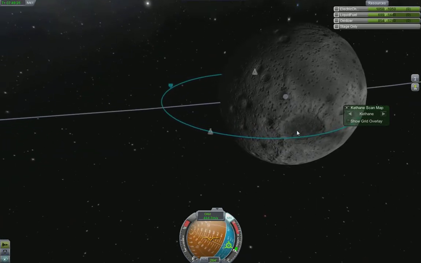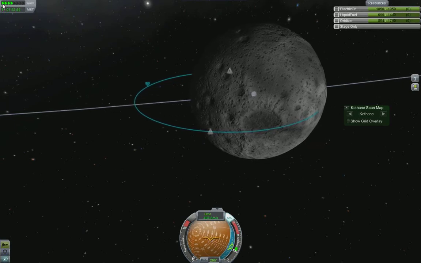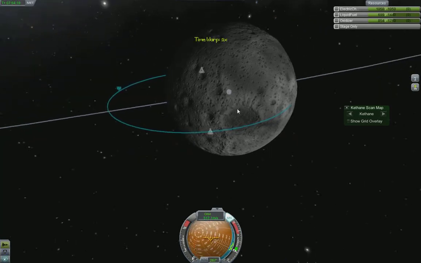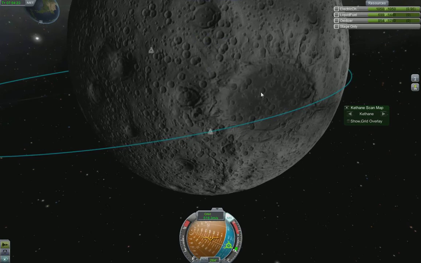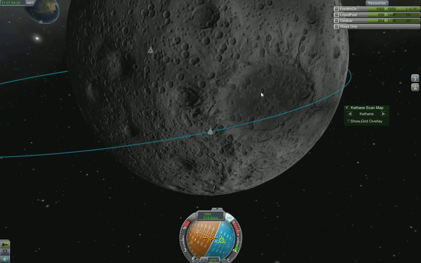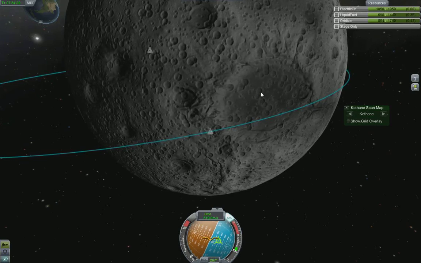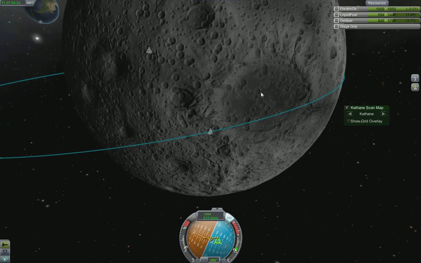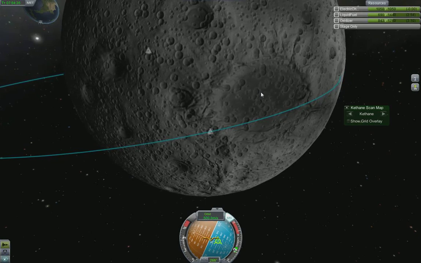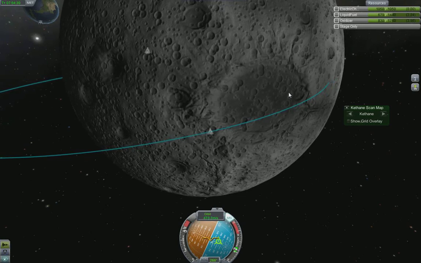Until we're roughly above the crater that we want to go into. And now what I'm going to do is take away some of that sideways velocity. So you can see that now coming in.